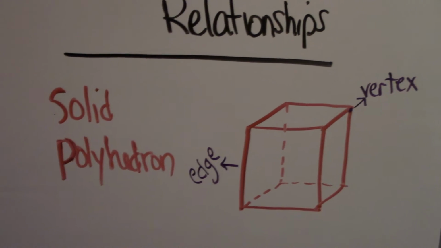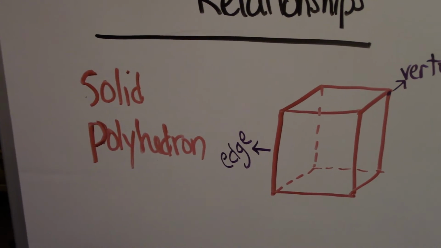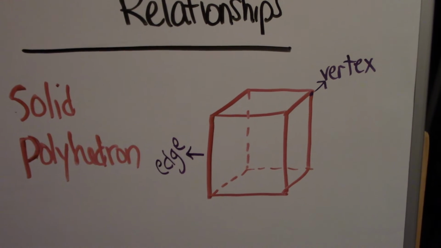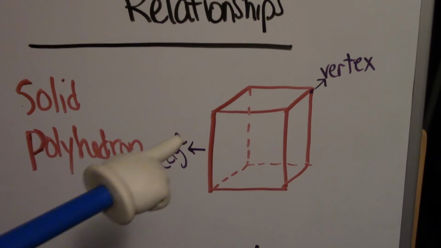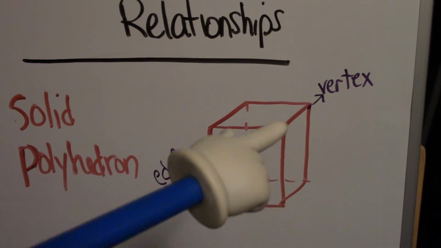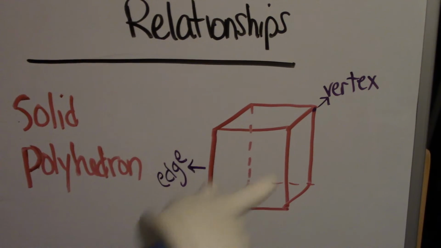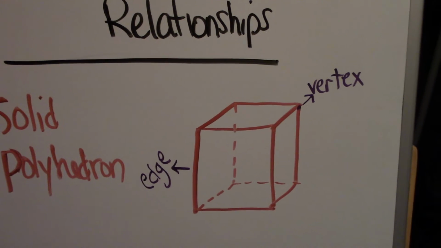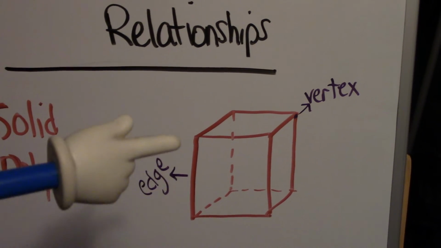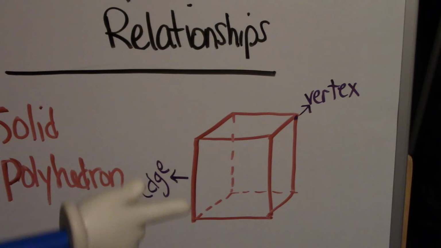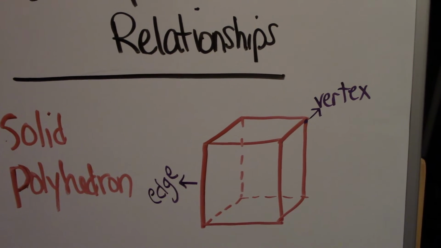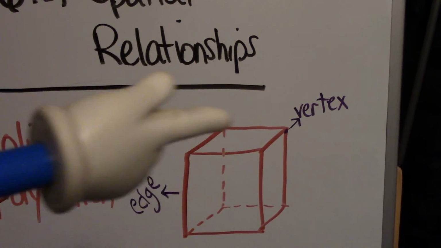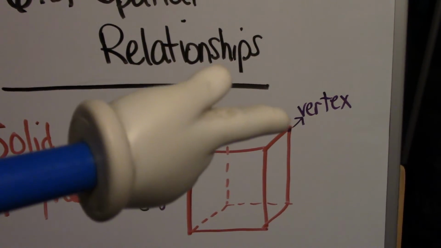A polyhedron, then, there's the word polyhedron. It's a closed spatial figure composed of polygons. The polygons are called faces, so each side is called a face. This cube would have 6 faces. The intersection of the faces are the edges, so where the sides come together and you have this line, that would be an edge. And then the vertices of the faces are the vertices of the polygons. So each of these little corners where you have the edges come together, that is a vertex.